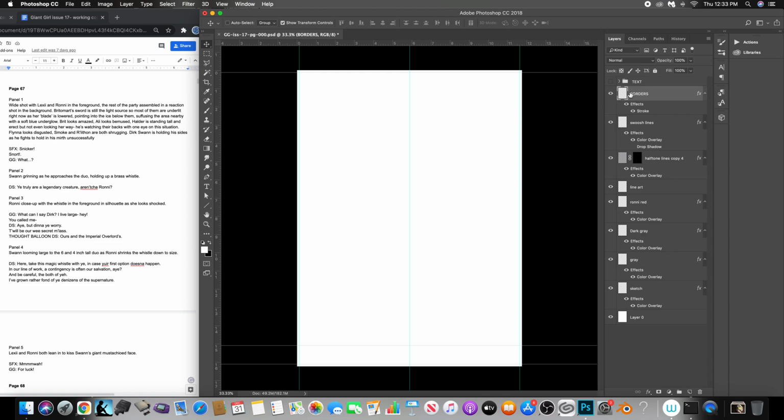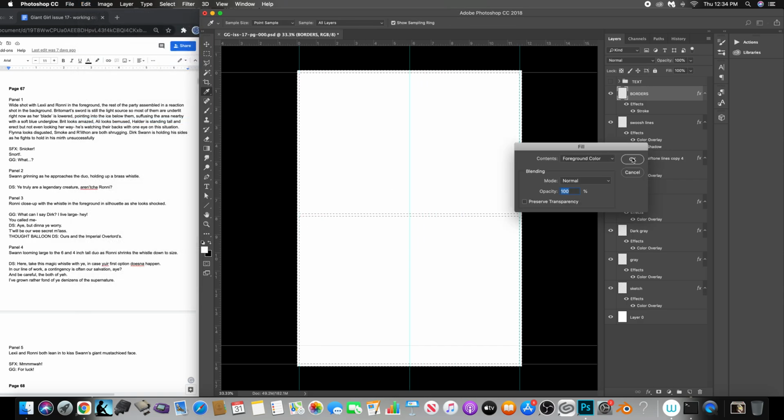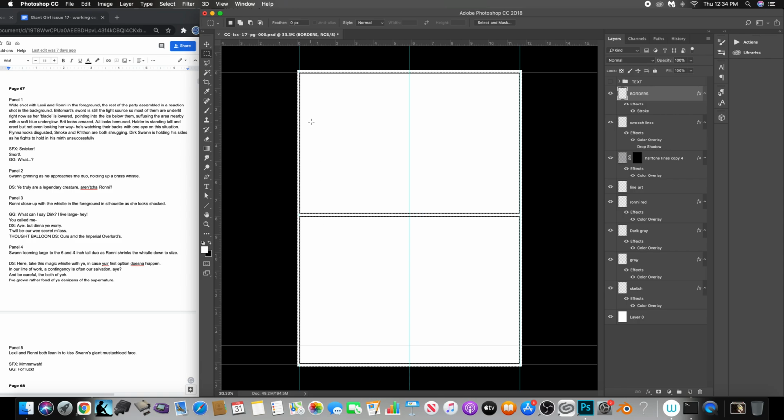I've got a layer called borders. There's nothing on it right now, and it has an automatic stroke set, but I'll show you quickly what it is. Let's say I select all of it. I've got these little blue lines here that show me where the panel border needs to extend to. For the sake of this visualization, this is a 2-panel page. Oh, I messed up. What did I do? Ta-da! Okay, 2-panel page. Then I fill that with white, and as you can see, the borders fill in with the strokes already there. Perfectly helpful. But I'm going to undo that and deselect.